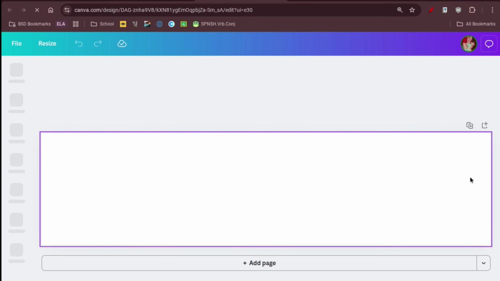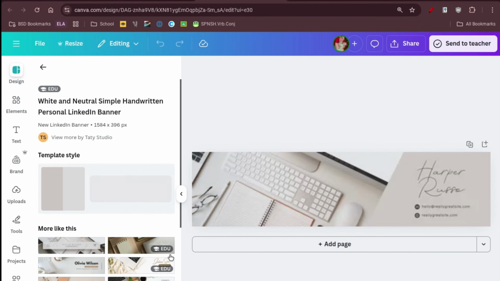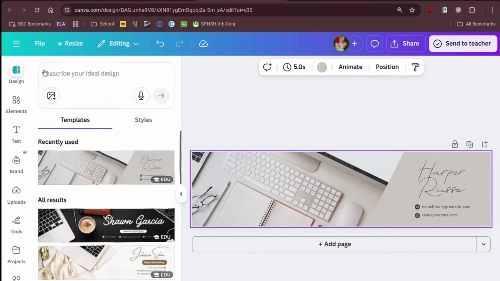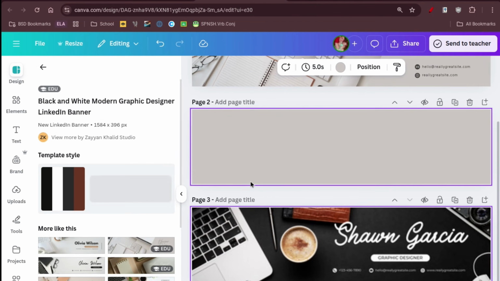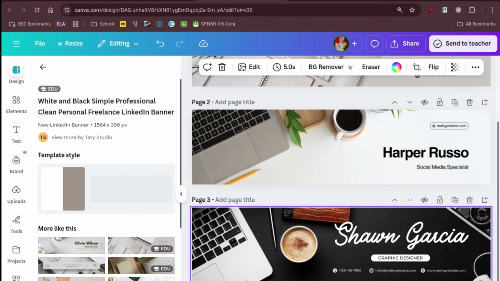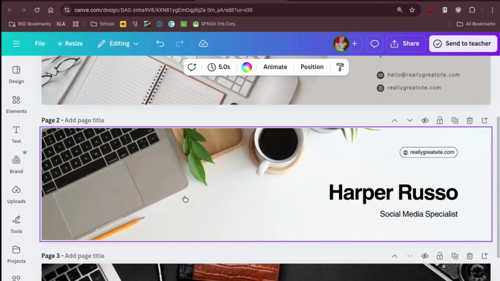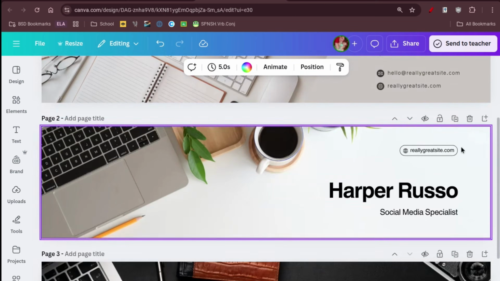Next, you should see a rectangle on your screen. Nice. Now this is your banner, your working space. Make sure nothing goes outside of this rectangle or else you won't be able to see it on your website. Now for the sake of time, I'm just going to use a template as my banner, but feel free to customize your own banner. If you're going to have more than one page on your website, make sure you have multiple banners for each page. Try to make each one more unique than the other, but try to keep the same theme or else your website will be all over the place.